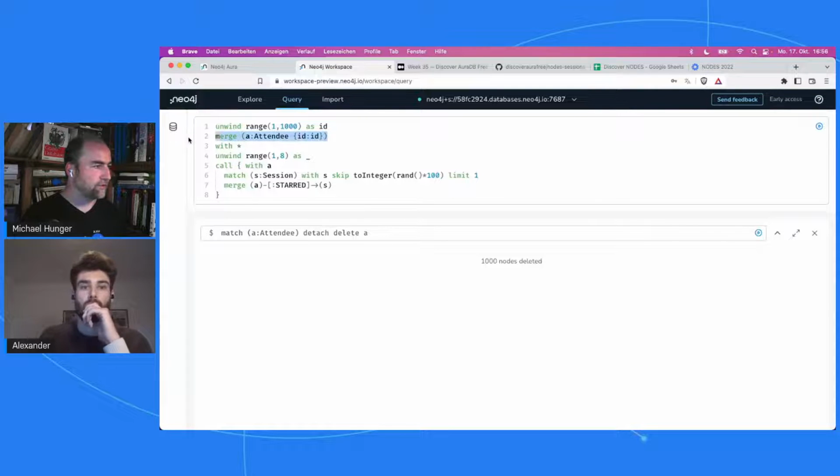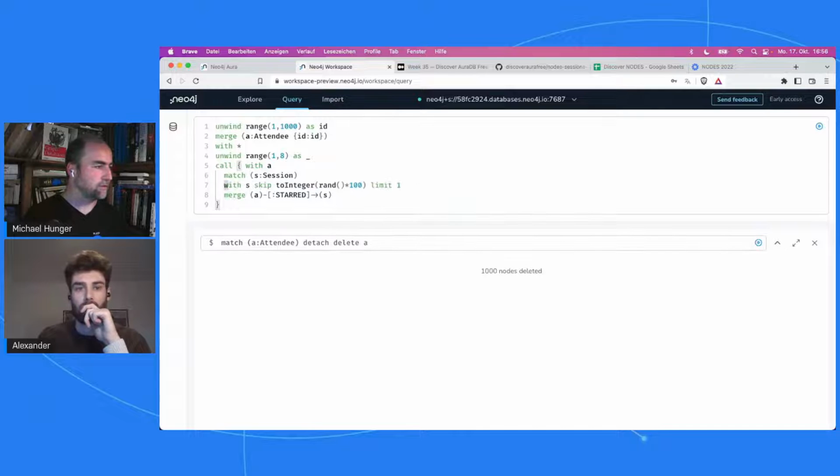So this creates our 1,000 attendees. Then we do another 8 rounds, and then for each attendee we find a session, a random session, and connect them. And I don't know what I did wrong here. Looks okay. The underscore doesn't matter.